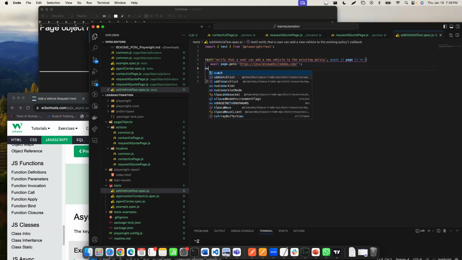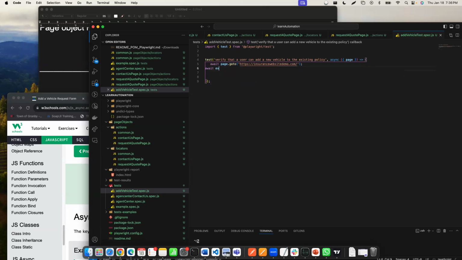For example, expect: you don't need to put await in front of expect because expect already works with things that are done. It will not work with something that is not done already, right? We'll probably go over an example on that. There are some things where await expect works with something still on the fly, and then you'll have to use await.